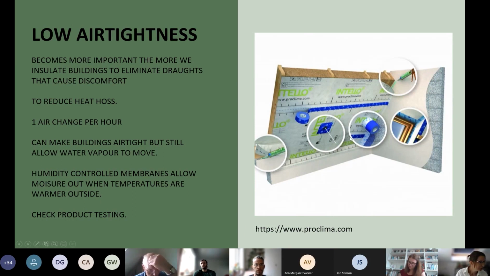Just put a product here. I'm not here promoting products, but there are products out there that can create air tightness layers but still allow vapor to move, and they're really good products to use. And just something that I've learned is always check the product testing of air tightness products, because not all manufacturers will give you testing, so you don't actually know if they can achieve these lower air tightnesses. So it's just something to be aware of.